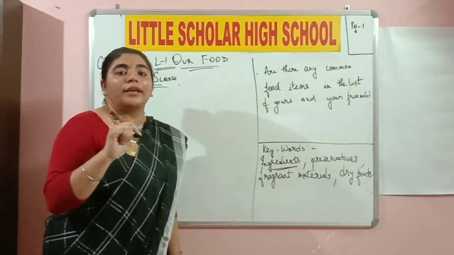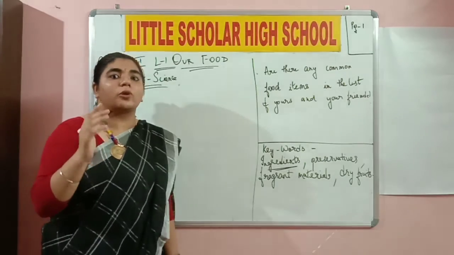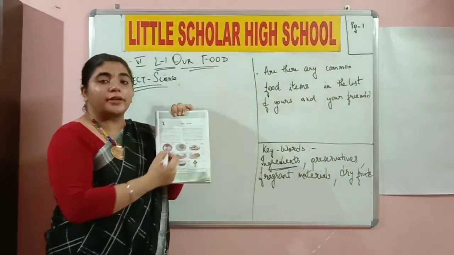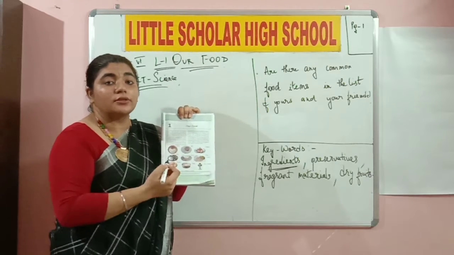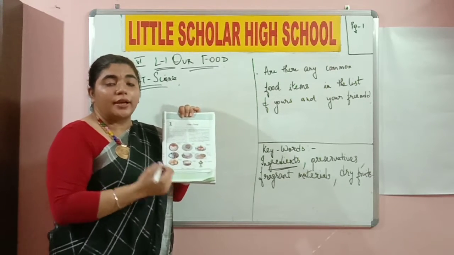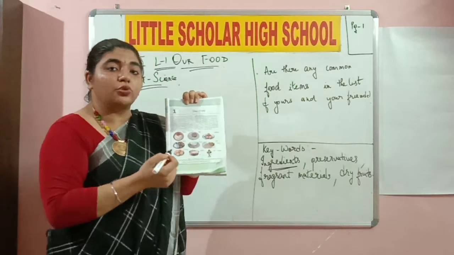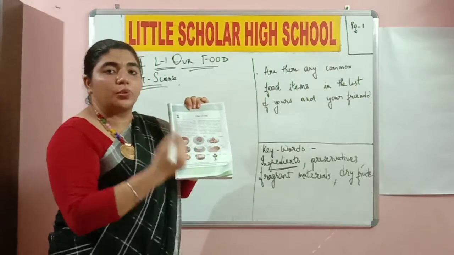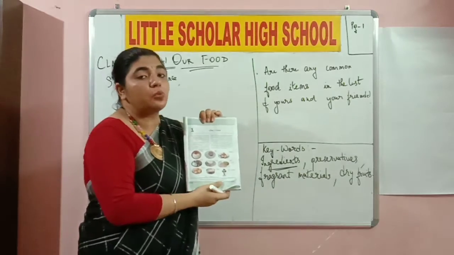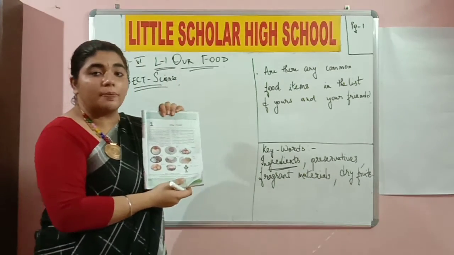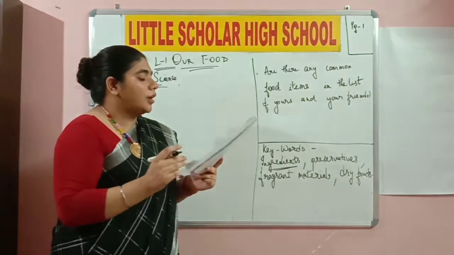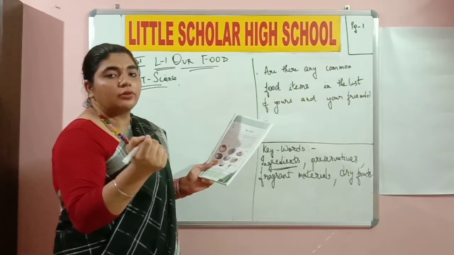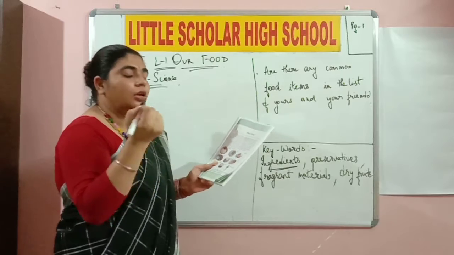So now we have certain food items on page number 1. I am showing it here also. We have certain food items on page number 1, and they have asked us to name each one of them. Let's see how many food items I know, and how many you know. If you're able to do it, get along and start doing it with a pencil. Of course, please keep the work very neat. Please use a pencil, not a pen. I'll definitely write the answers on the board also. If you don't get it, or if you want to know the spellings of the word, I'll be there for you.